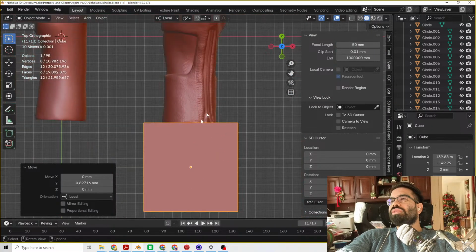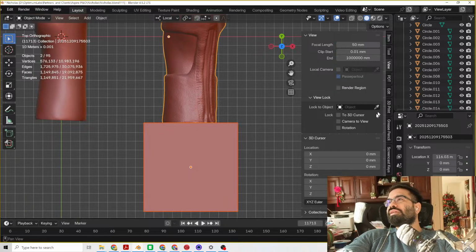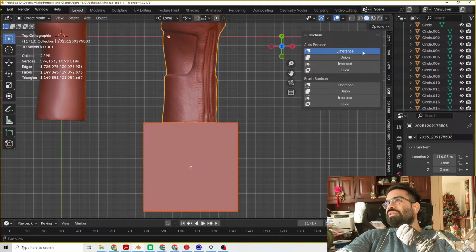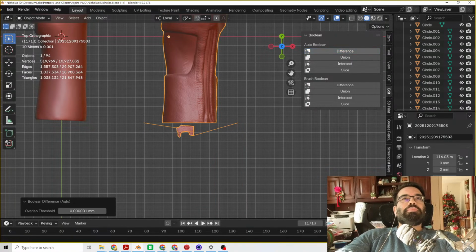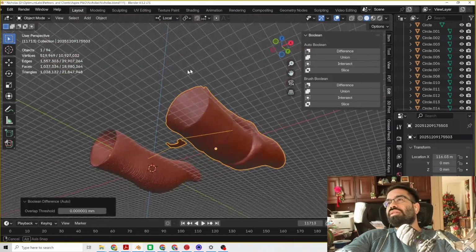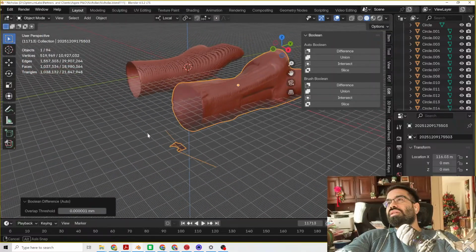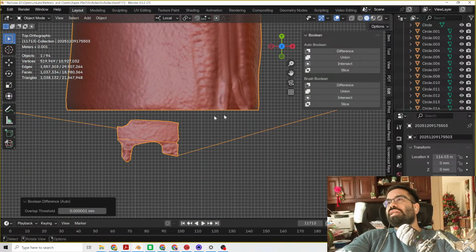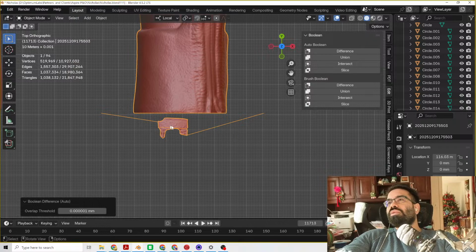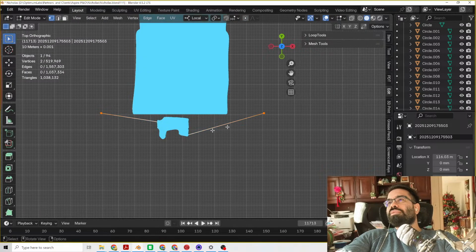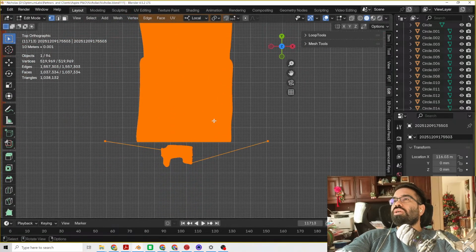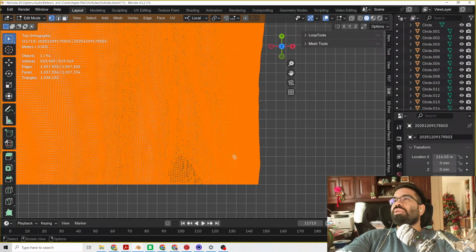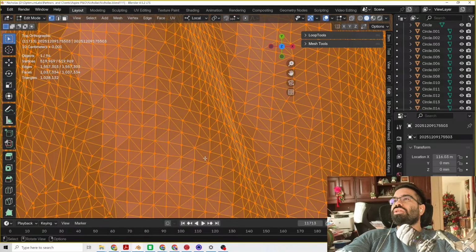Okay, we really don't need too much, and we're going to be cutting this again, in fact. So let's just take the difference, and that might make it solid. That's a flat cut, that's kind of what I was looking for. You've got this extra junk here at the bottom, but when I hit Tab and select all in edit mode, you can see all the little vertices.